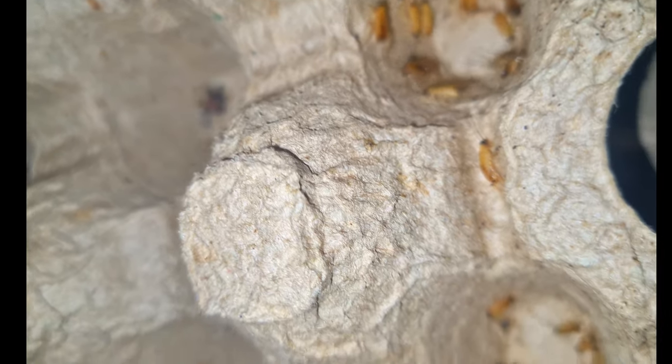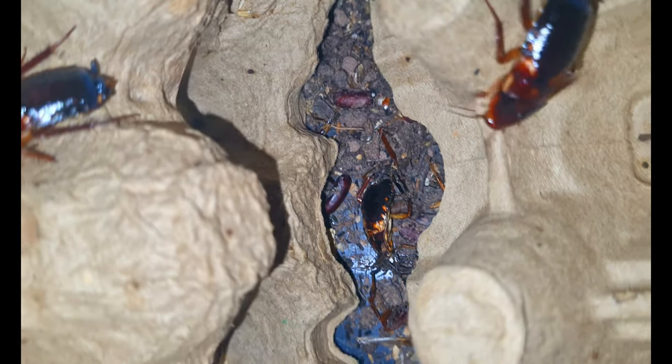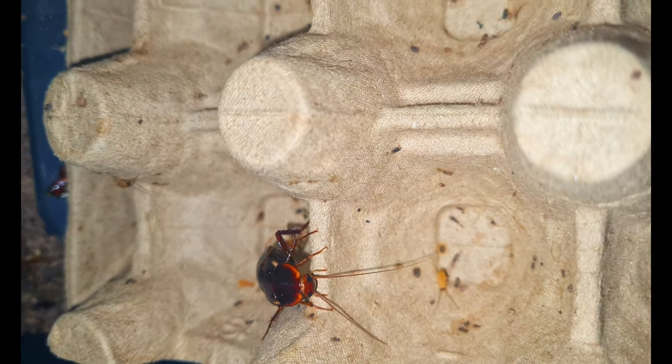There's been a bit of an explosion of babies recently, and as they grow this container just isn't going to be big enough, so I'm going to get them moved over. As you can see there are quite a lot in there — lots of babies. From what you can see in the video it doesn't show how many there actually are; there's got to be several hundred in there now. I bought 30 adults and it's been about a month and we're up to hundreds, so I'm pretty sure I'm going to be able to keep myself in red runner roaches for quite a while.